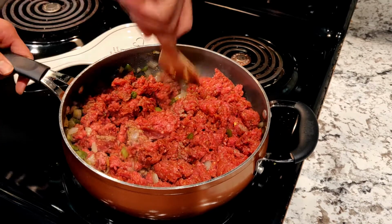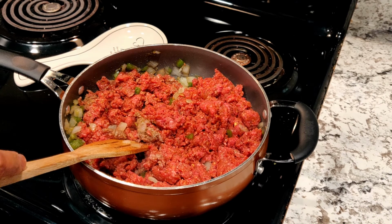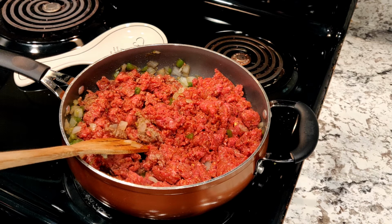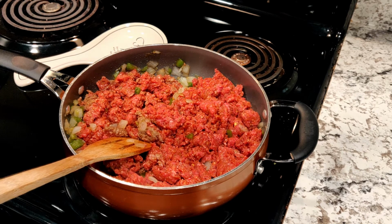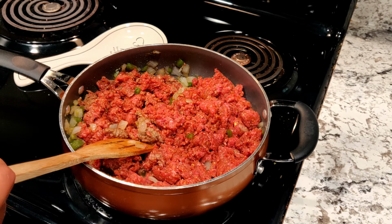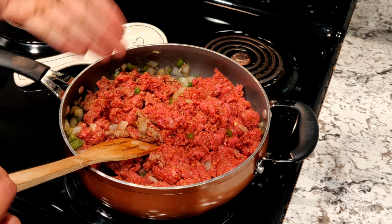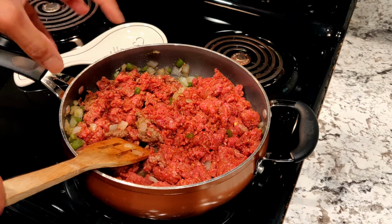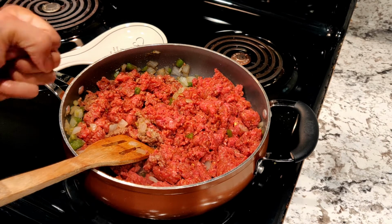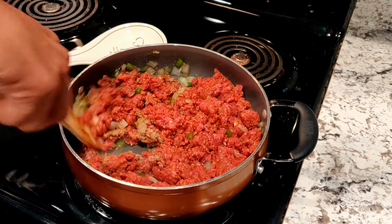So when you do this right here, this is very important. So the whole point of caramelizing peppers and onions is to make them soft, give a little sweetness to it. It complements this salty beef very well. But to get the real use out of it, you want to mix in your peppers and onions into the meat while the meat is still soft. So as it starts to cook through and become tougher, it locks in those peppers and onions.